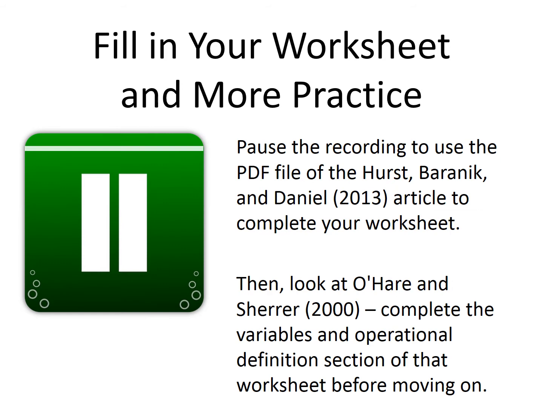Now that you've learned about the process and seen my model, use the PDF file of the Hurst article to complete the variable section of that worksheet. Then, look at O'Hara and Share. It's a quantitative article, so you can use the strategies we learned about for Burton and King for that worksheet.